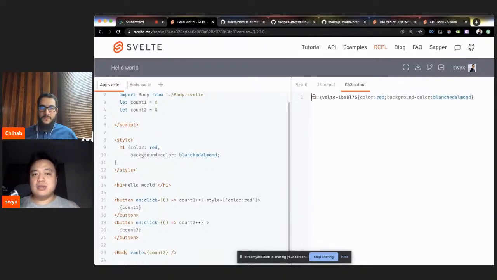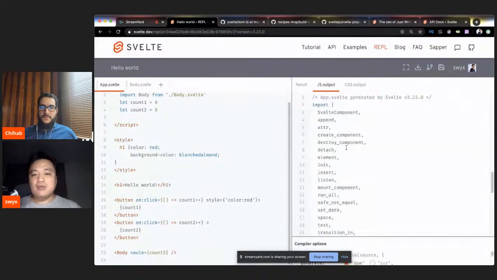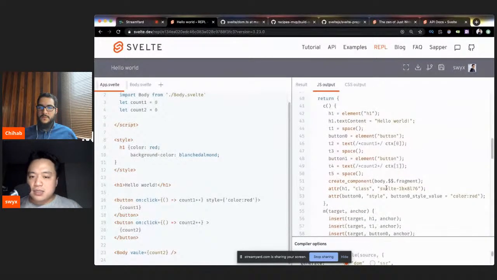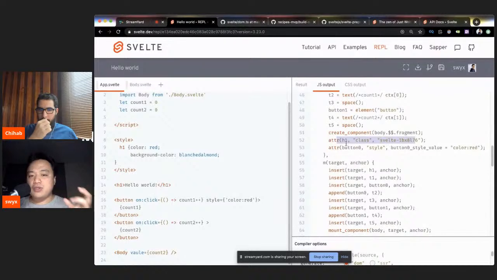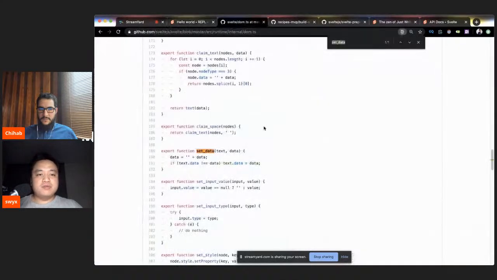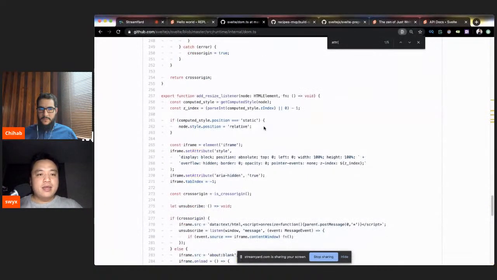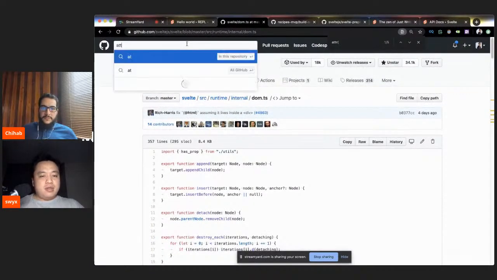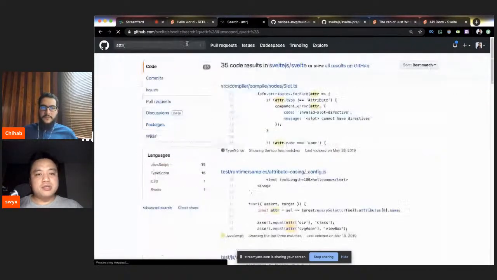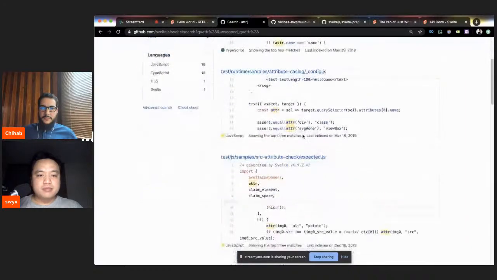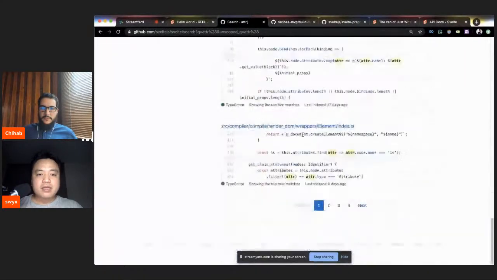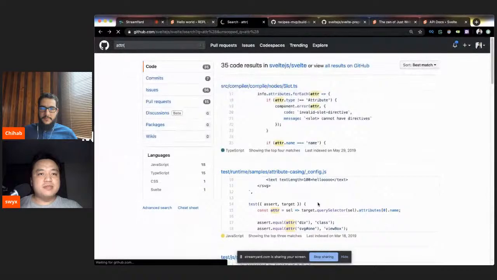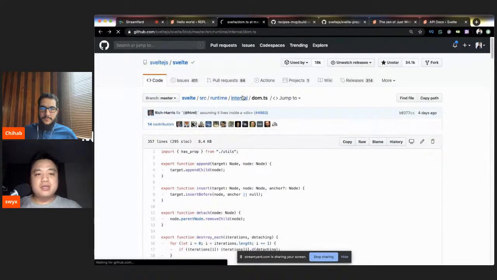It only tags onto h1 dot whatever, and the JS output gives you that class here. So it says atcher h1 class and Svelte, and then an auto-generated hash, right? And we can still look up the source code of atcher, and it's pretty simple. I think it's utils or something. I'm just gonna guess that it's utils.